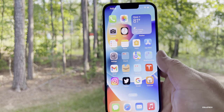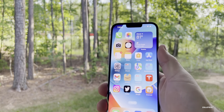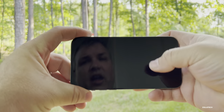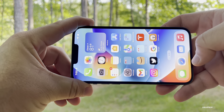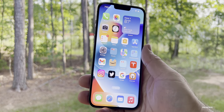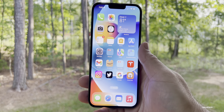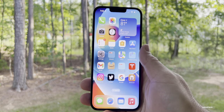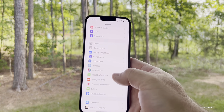When you unlock your phone you can now unlock it in landscape on iPhone 13 Pro and Pro Max. If you rotate the phone sideways, Face ID will see you and unlock. This only works on the iPhone 13 series right now, but it may come to other phones in the future.